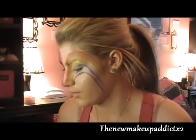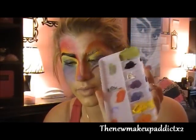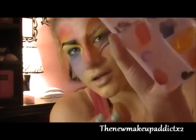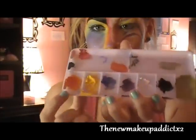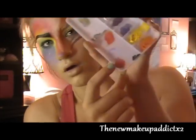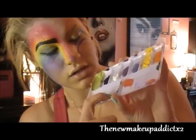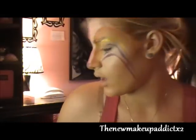Okay, so the first thing I'm going to do is I have my palette here that has all my mixed colors. So you can see there's the purple glitter. I have an orange, yellow, blue, purple, white, black. This is a green that I made up. Then I have red, pink, green, red, orange, a bit of blue, yellow mix, and a blue, yellow mix there.